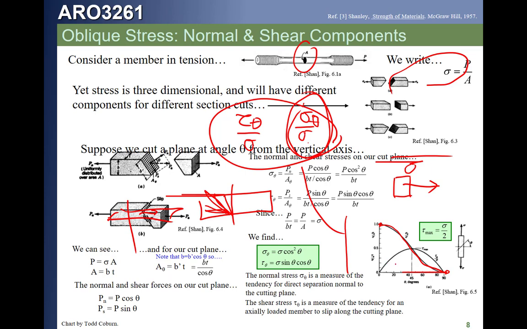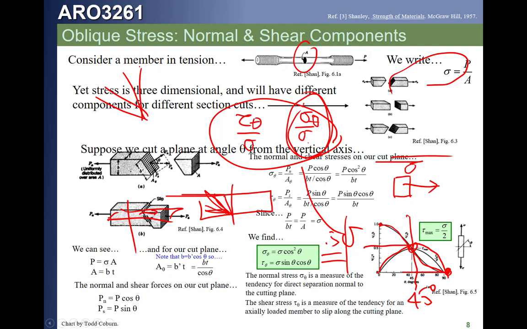So our shear stress on the element is going to go from 0 to a maximum value and back down. The maximum is going to occur at 45 degrees, and the magnitude is going to be 1/2 of the normal stress. So this gives us some interesting relations: our shear stress at some angle, if we cut different angles, is going to change, which means our little element under stress is changing, and our shear stress will go from 0 to a maximum value of half the normal stress and back down to 0.